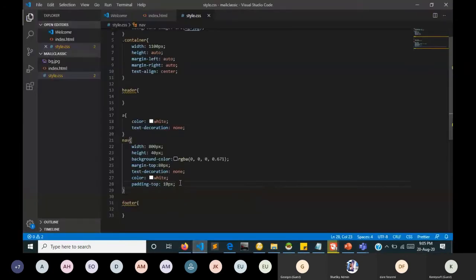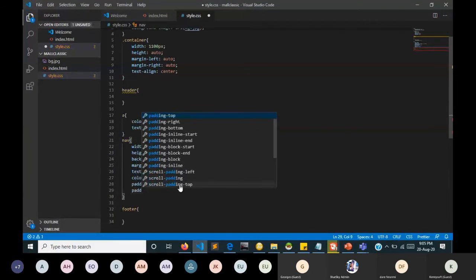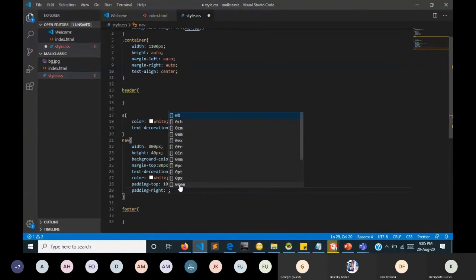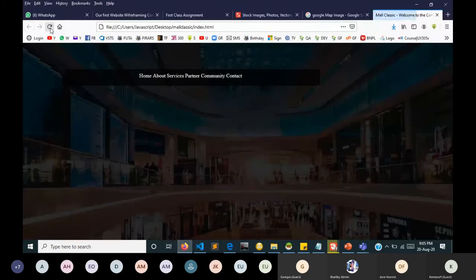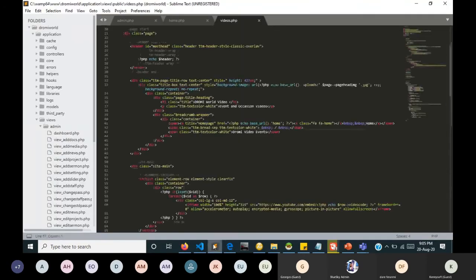So we are going to go back to our nav and do some padding. It's good to use padding right and padding left. If you use padding left, maybe 10 pixels, it will do it anyway, but it's always a good practice to have the padding on both sides.